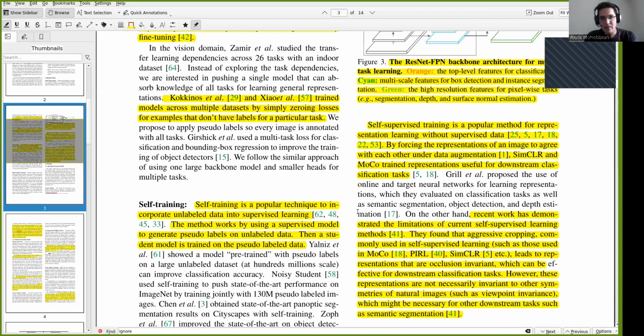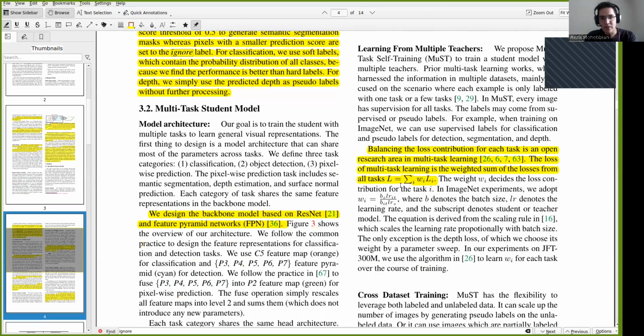But the last definition is that for each task, you can have a weight, and the weight can be defined based on this formulation, which comes from paper 16, the scaling rule. When we have an ignore label for that specific task, we can set the loss to 0 to not engage those incorrect or unconfident pseudo labels in the training process.